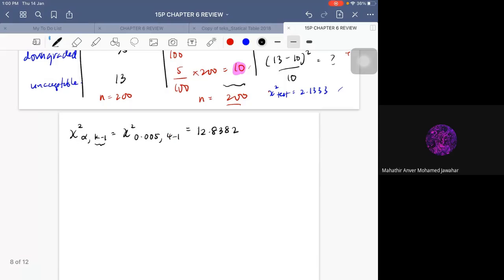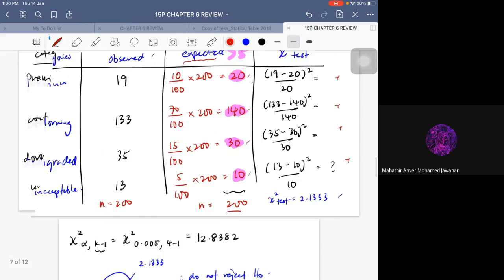Now we're going to decide whether to reject or not reject. That is going to be from a right tail test, so our critical value is going to be 12.8382. Therefore our chi-square test statistic is going to fall somewhere in here, which is less than the critical value. So it goes into the acceptance region, and we do not reject H null. Again, please do not use the term accept alternative hypothesis. There's no such thing. You always use reject or do not reject H null.